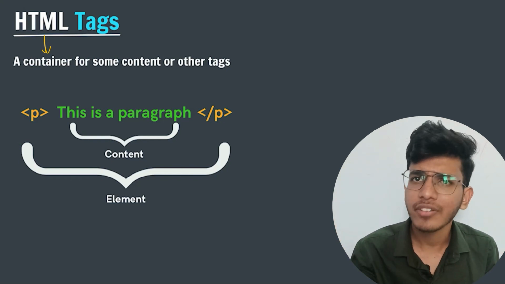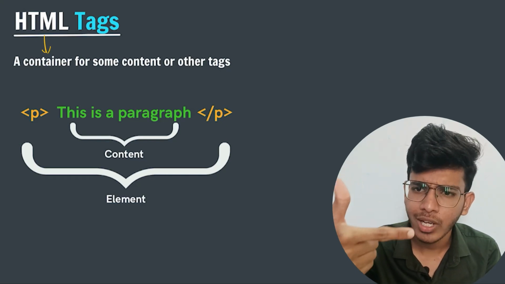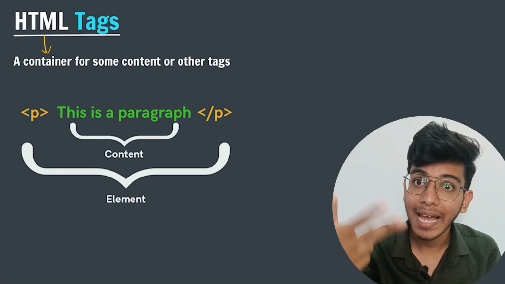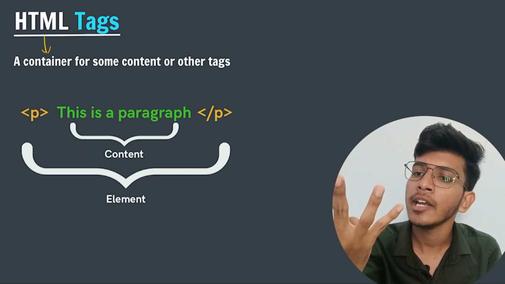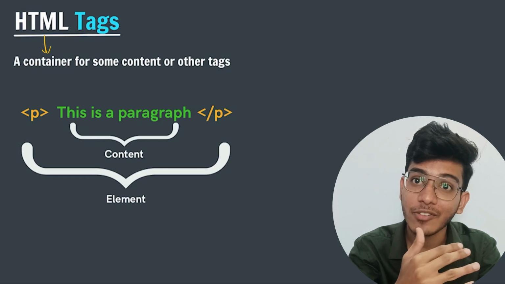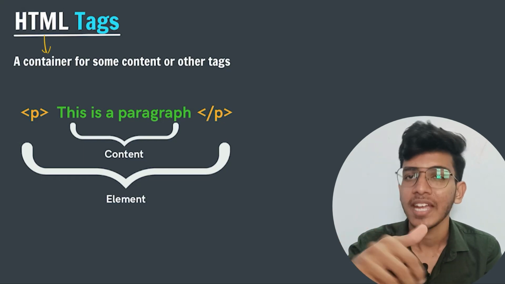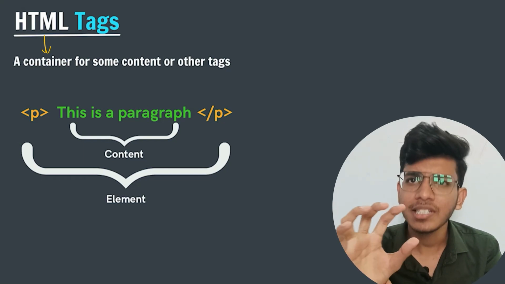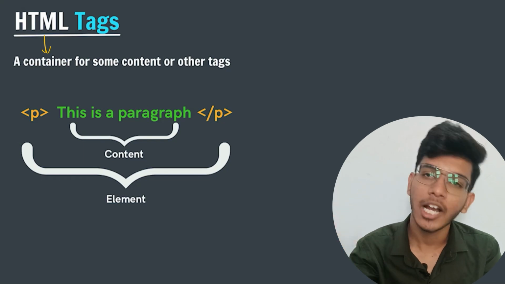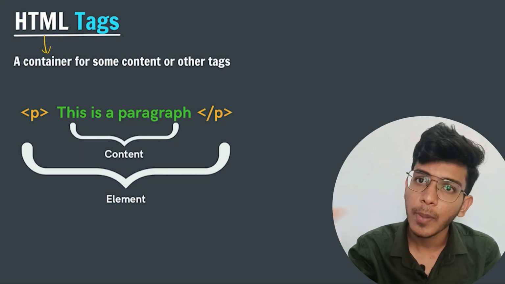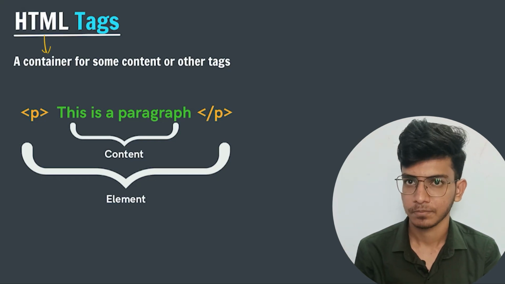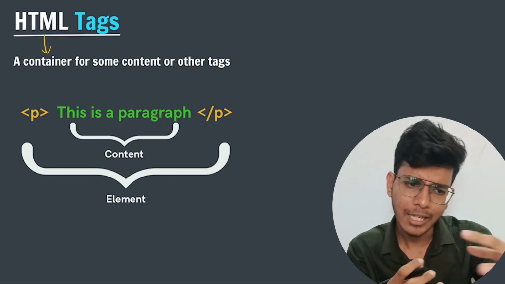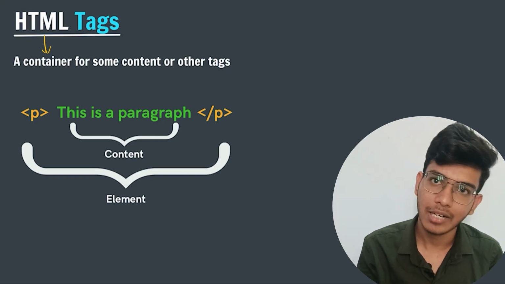We have different types of tags. We have the paragraph tag, heading tag, bold tag, italic tag. If you want to write something in italic, you will use italic, and if you want to display a list of elements, then you will use list. In list we have different types. Based on the circumstances, based on our demand and usage, we use different tags. For example, if I want to write a para, then I will use the paragraph tag.